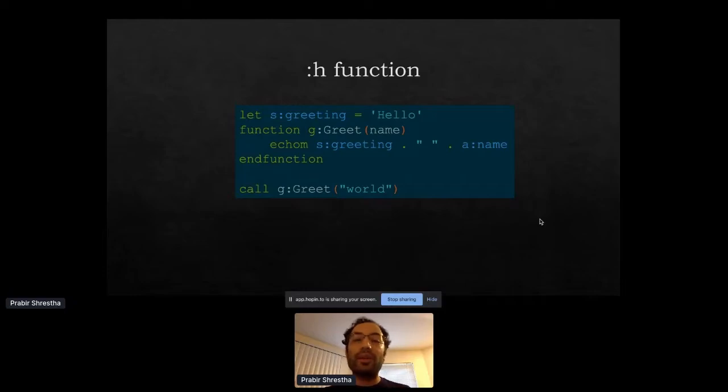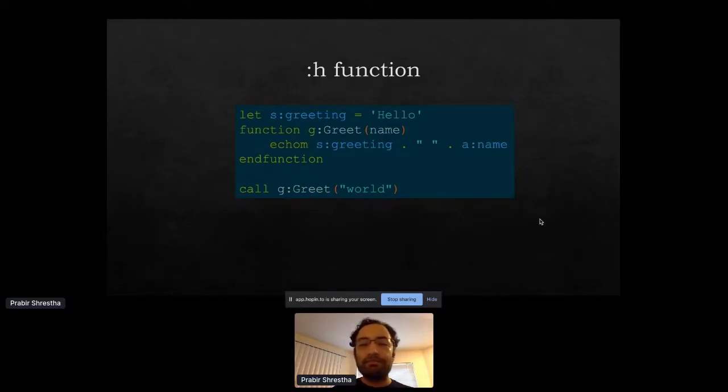One thing to really watch out for is Vim is really weird as a language. If you are creating a function that is global, it has to be a capitalized G. It can't be a small g. So if you're very strong into naming, Vimscript will actually keep changing your habits out there. And again, the dot is the concatenation.